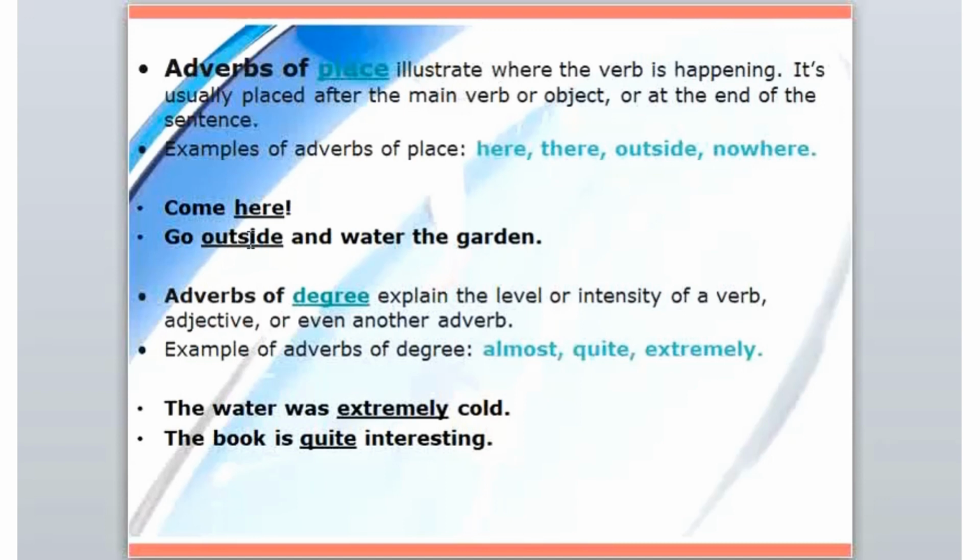Okay, now let's come to the next kind, adverbs of degree. Okay, adverbs of degree explain the level or intensity of the verb, adjective, or even another adverb. Examples of adverbs of degree: almost, quite, extremely, rarely, all the time, like that. These words also tell you about the happening of something, how many times, how much, less, more. Okay, like that. How much less, how much more of something.